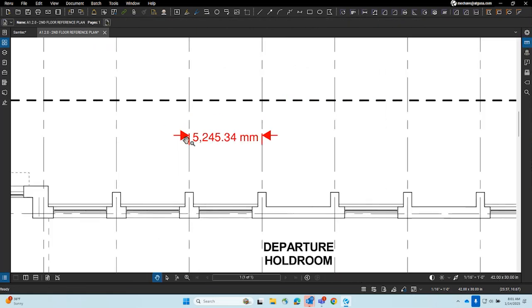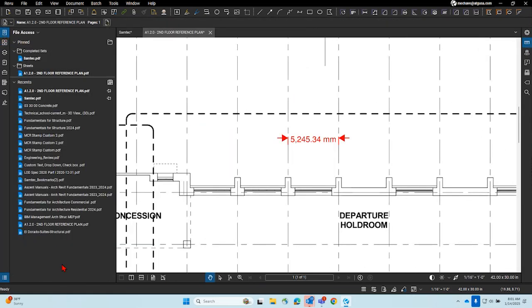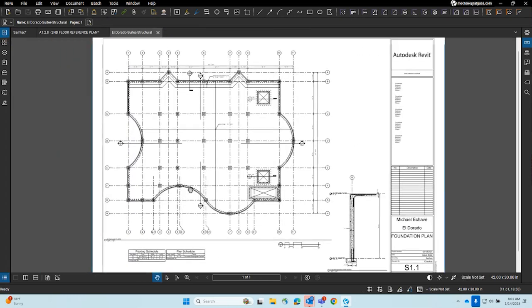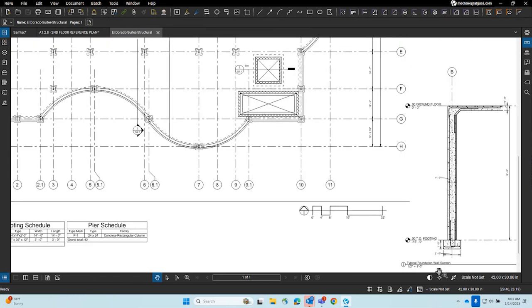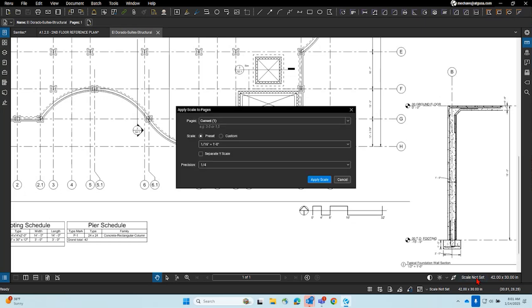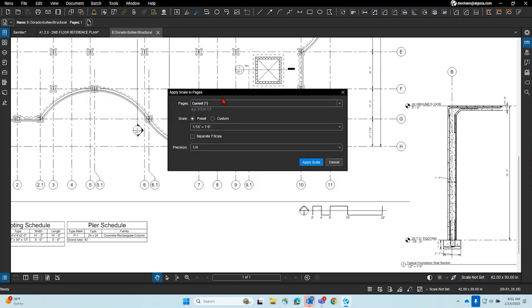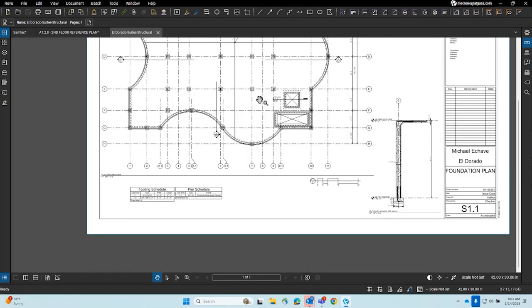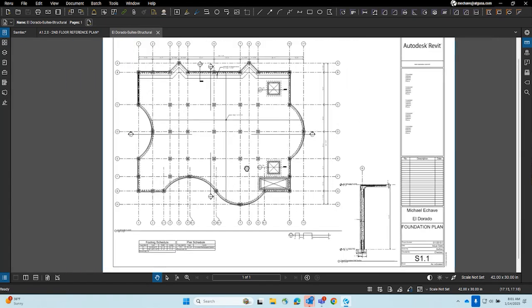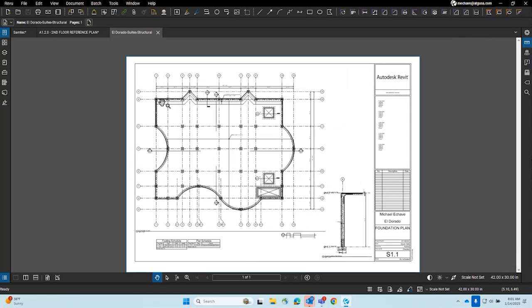Now let's talk about different set scales on different PDF pages. So there is the ability to go through and set an overall page scale. And this is also good for folks in the civil world that need a different Y. I always try to remember, but correct me when I'm wrong, Jason. You have your X, which is your main one, or is it the opposite? Your Y is your main one. X is left to right, Y is up and down. Yep. So X left to right would be your main plot layout.